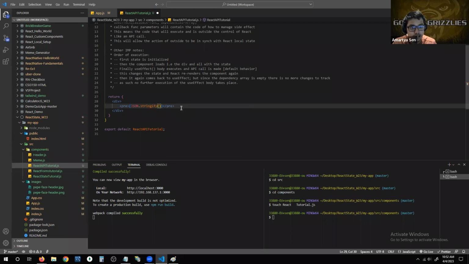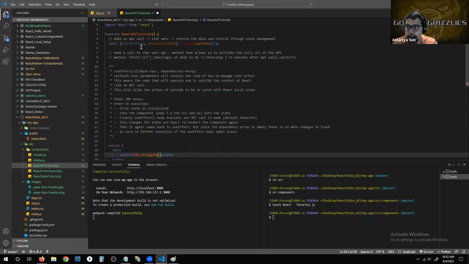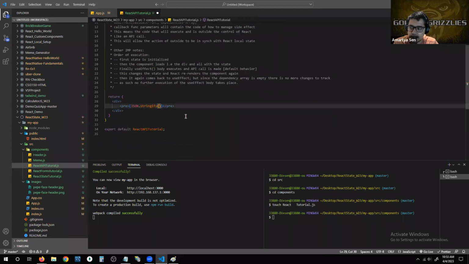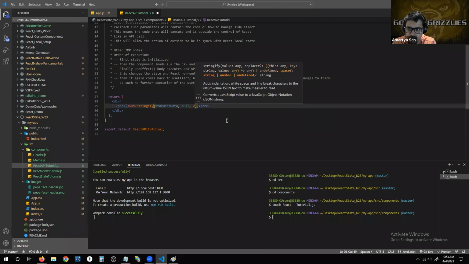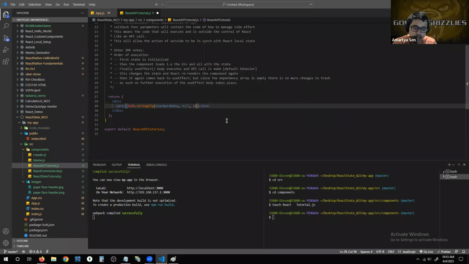So what are we trying to transform? We are trying to transform all the data that will be present within this particular data container, which is tracked by our state management. So we are going to dump that. Okay. And then there are some other parameters that we have to specify with respect to stringify. That is how much it is going to execute and to what extent, depending on any kind of precision that can be present there or not, right? So this is basically the plain and simple stuff that we have here.